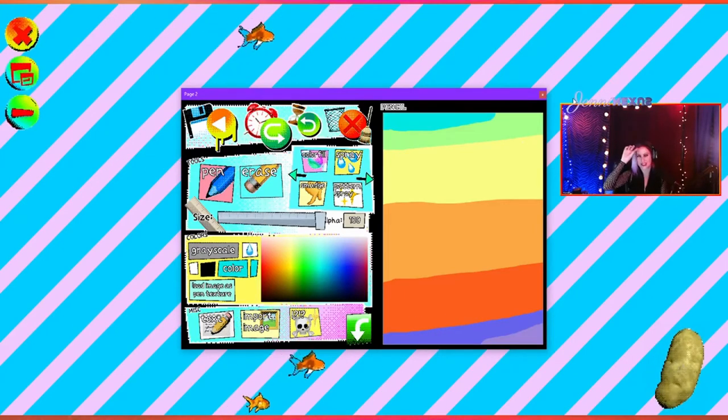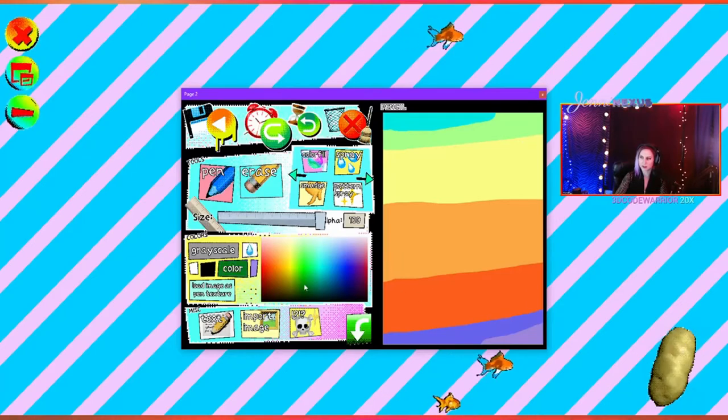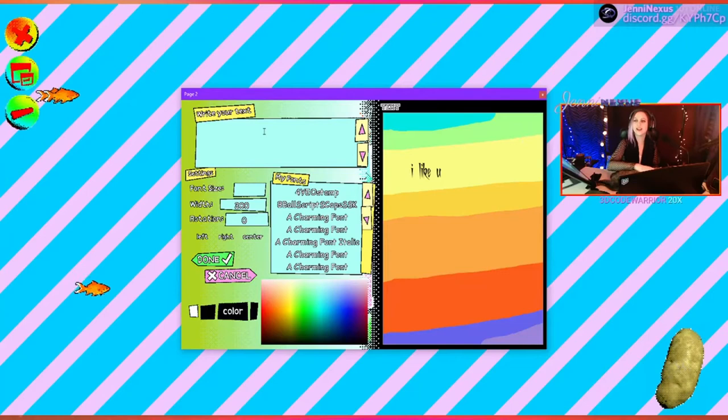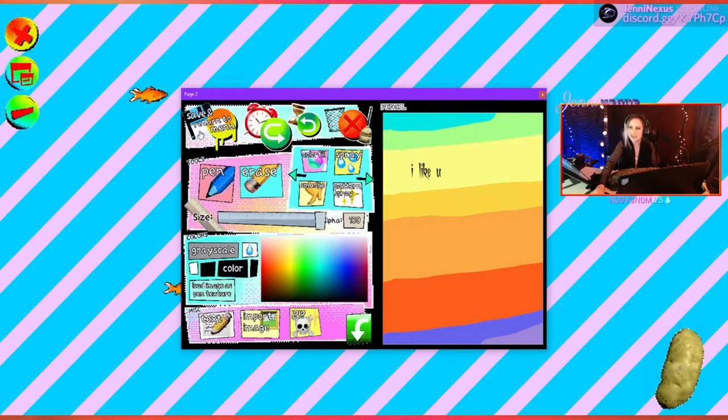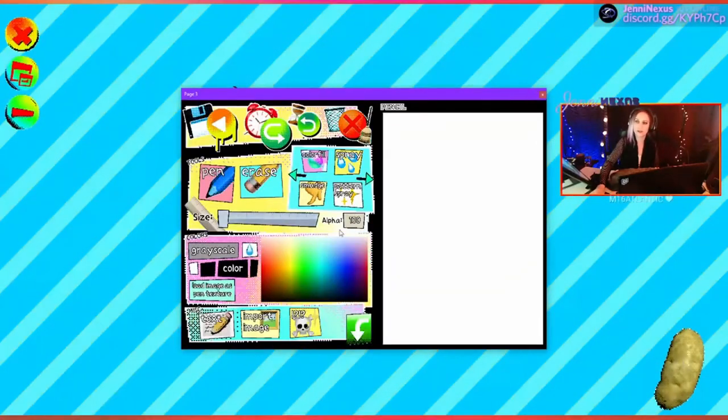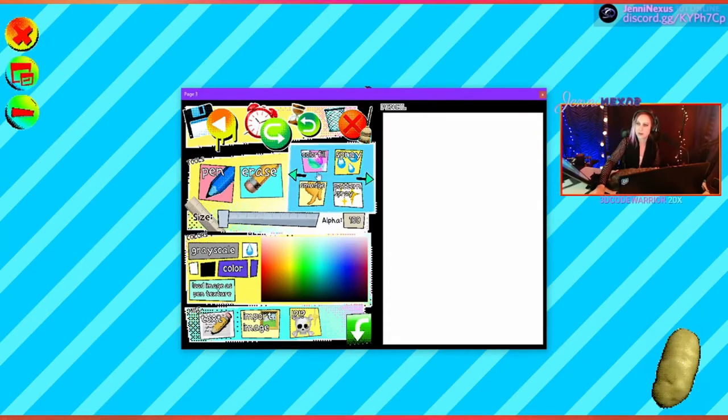Actually, when I was making zines, a lot of the time I would just be doing that by myself. I would do the handheld zines. This is so cool though that they made this really cool little zine creator. I don't know. Okay, done. Because you can save it, you know? You can save it and return to the main menu. We can come back later and edit it more later. If we can just get the first one started, then it'll be awesome. Okay, color fill.